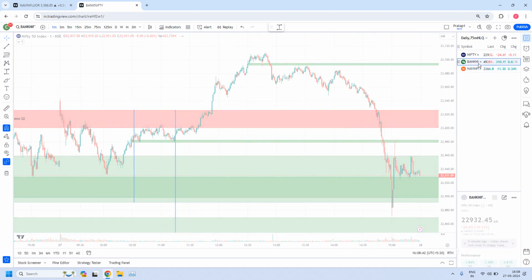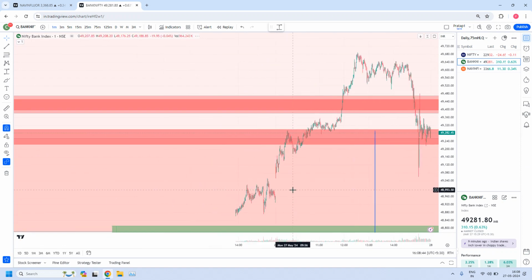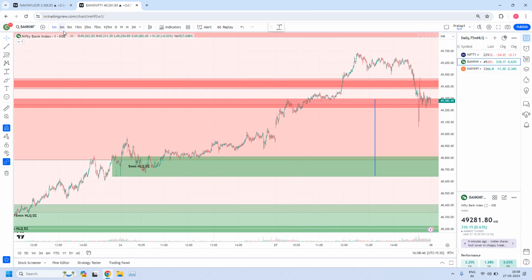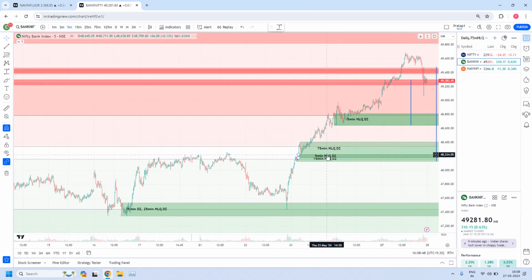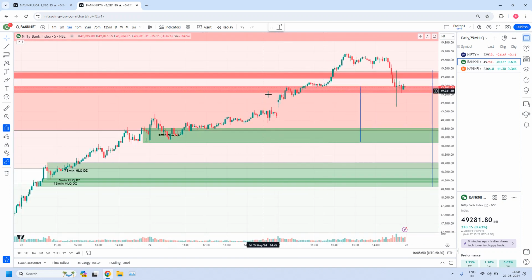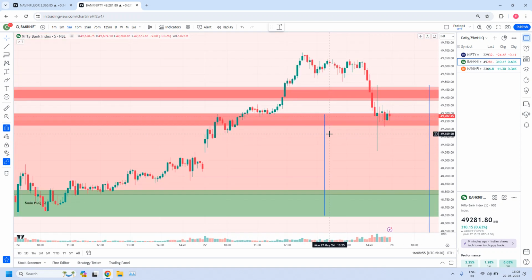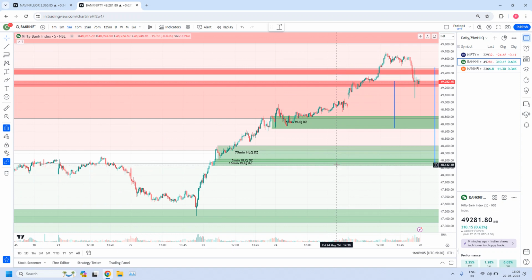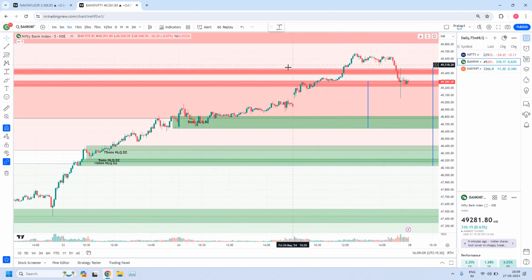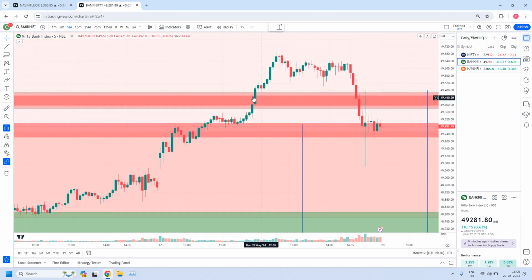But what about Bank Nifty? Bank Nifty reversed. Let me go to the 5 minutes time frame. We have a 5 minutes high liquidity zone, and above you have a 15 minutes high liquidity zone. We thought this 15 minutes high liquidity zone would work as a bull trap, but that didn't happen. Institutions did not show any interest. Maybe because the current market is bullish, that could be one reason. Institutions did not bother about this zone, so easily this zone is violated.